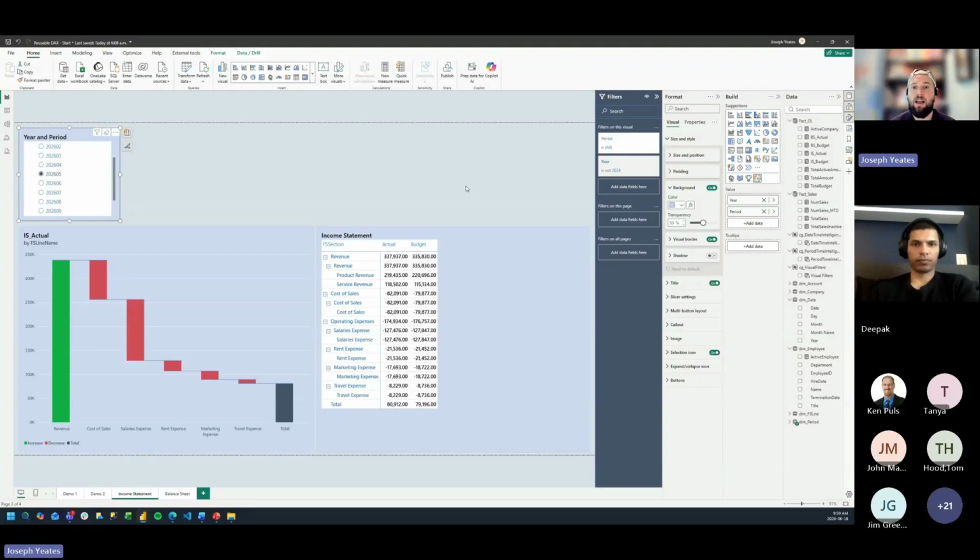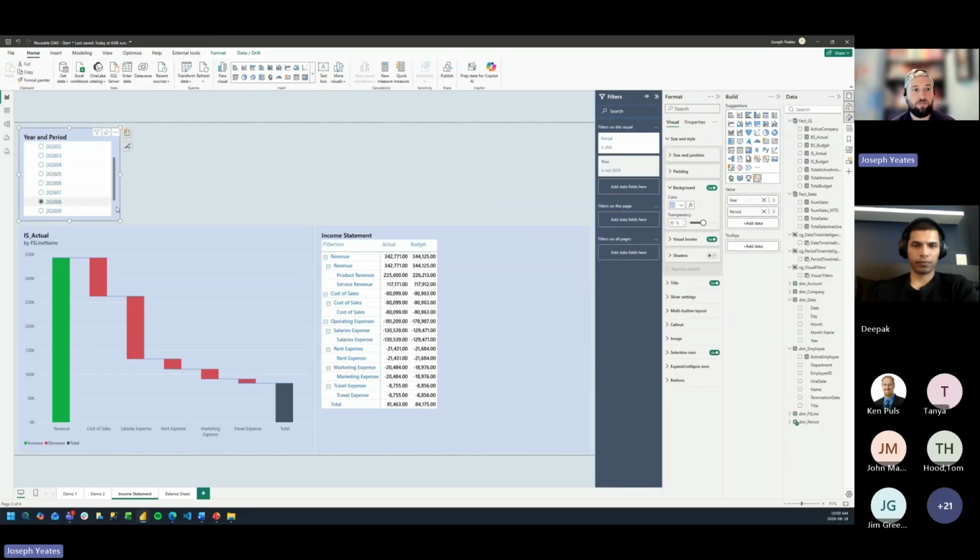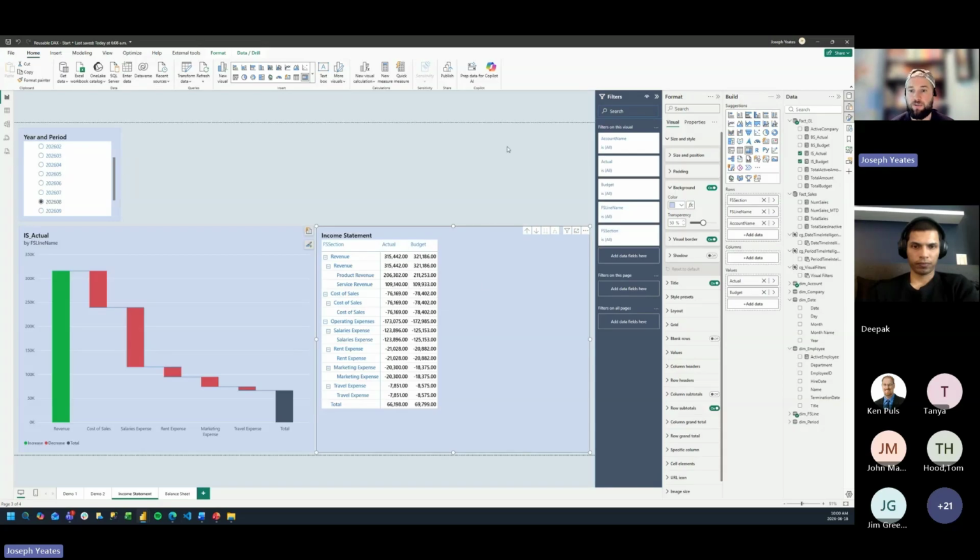given period. And so there's two things that we want to add to this income statement. We want to be able to see the income statement in the current period that we're selecting from a slicer on the page here, but we also want to see it month to date, and we also want to see it year to date, and we also want to see it all time. So we can see 3 columns of data. What is the current period, what is the year to date, and what is the all time, both actual and budget for these different line items.